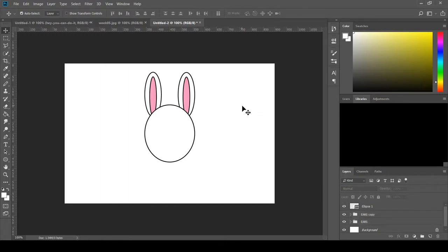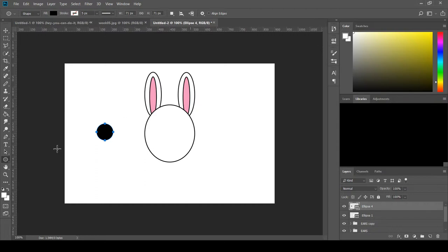So you see the ears are behind the face right now. And then also quickly make the eyes. Yeah, does anyone have any questions so far? By the way, I did it wrong. Okay, that's not right. Okay, I need to create a new one. Okay, what I will do, I will just create a new one as well, so I won't mess up layers.